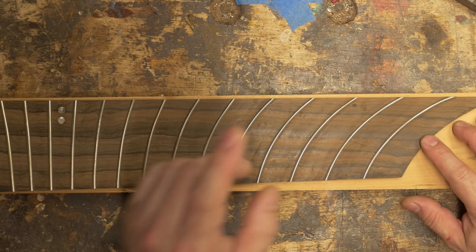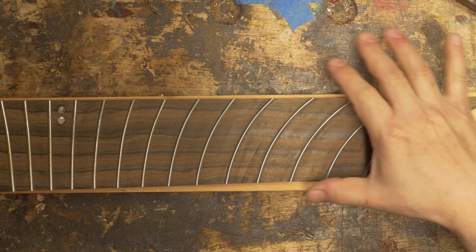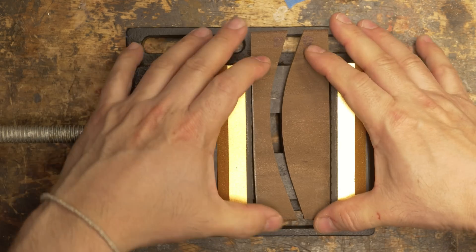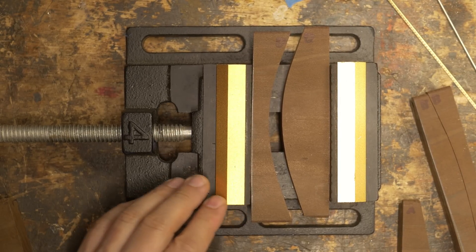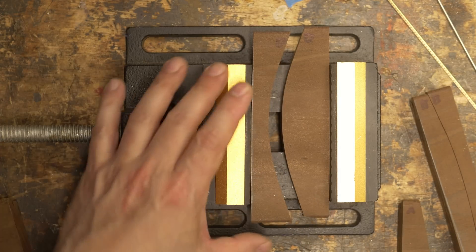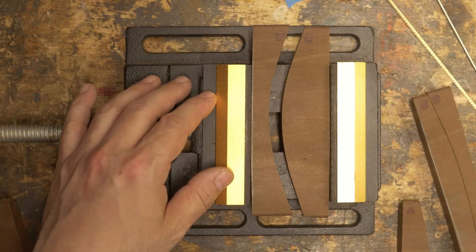This was the first hurdle that I thought I needed to get over. I didn't know how I was going to bend the frets. I didn't know how I was going to seat and press the frets. Those were all unknown variables, and I got through them. So I wanted to demonstrate some of my failures in an attempt to bend the frets. I designed these molds — essentially a negative and positive mold that I can clamp together to try to bend the fret. I designed a handful of them at different curves, and these are the exact same curves as the curves in CAD.